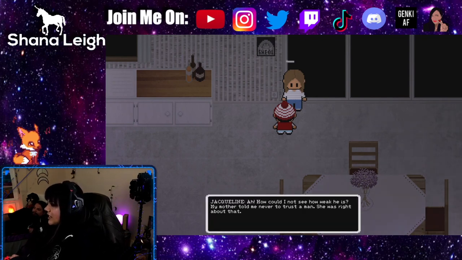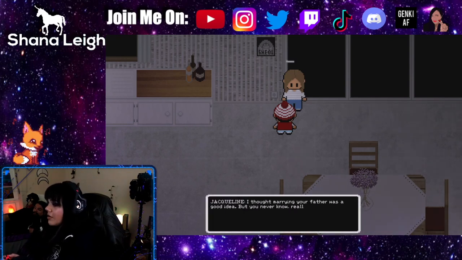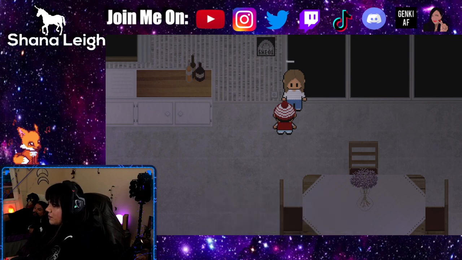How could I not see how weak he is? My mother told me to never trust a man. She was right about that. What do you want him to do? I want him to finally get rid of it, to kill... Oh, David, you have no idea. You're a little boy. I thought marrying your father was a good idea, but you never know, really, what people hide, the weight of their lies. I thought adults don't lie. They do. Sadly, they do. Anyway, go tell your dad I can't live with this noise anymore.